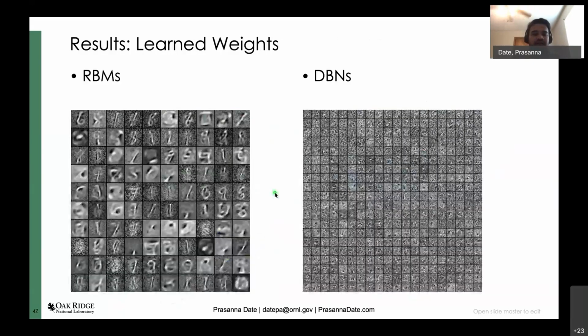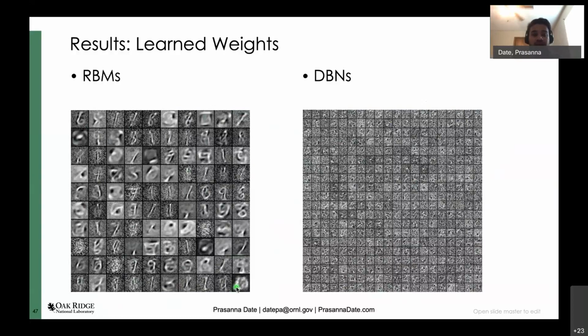Here are the results that we obtained. Once we trained a restricted Boltzmann machine using this classical quantum hybrid approach, you can see that it has actually started to recognize some numbers. You can see a bunch of ones here. You can see some sixes on the image. You can see a three over here. You can see a four. So it is learning what makes an image a digit.